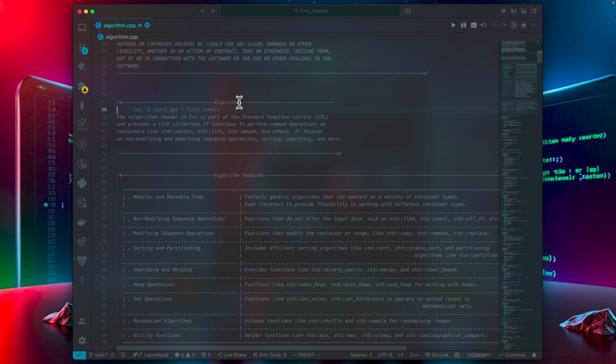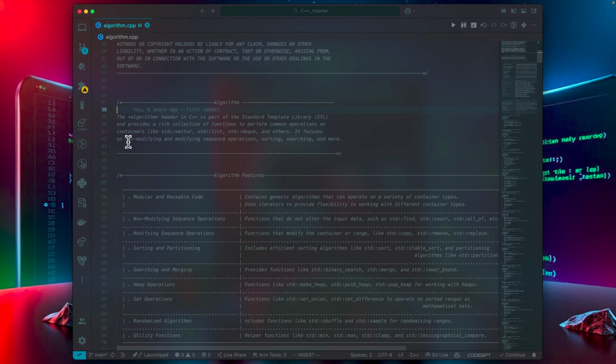The algorithm header file in C++ is a part of the Standard Template Library, called STL, and it provides a rich collection of functions to perform common operations on containers like std::vector, std::list, std::deque and others. It focuses on non-modifying and modifying sequence operations, sorting, searching and more.